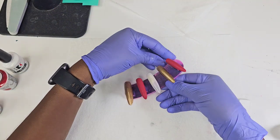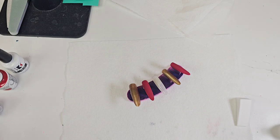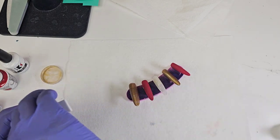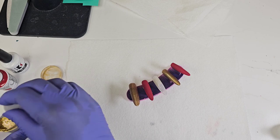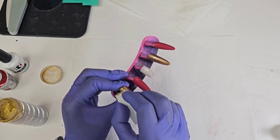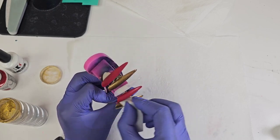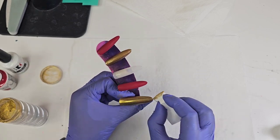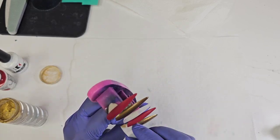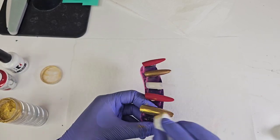Okay, so I fast-forwarded through all of the polish application. Now, on some of the nails, you're going to see matte, and some of them are going to be shiny. On the shiny ones, I cured twice for 10 seconds so that I can chrome over the gold. Because Kansas City Chiefs colors are red and yellow, but I went with red and gold, right? And I wanted chrome on these nails because who doesn't want chrome?